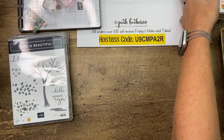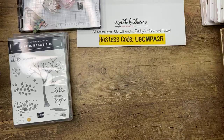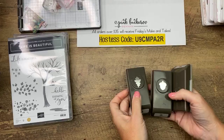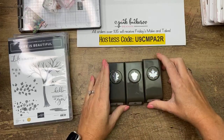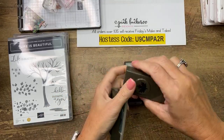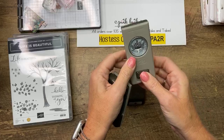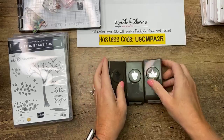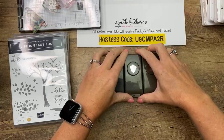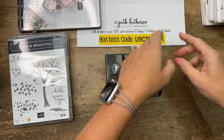Okay, let's get started. We are gonna make a shaker card first. Let me get everything out. And here are our punches. They're not the tiny punches and they're not the big punches. See how they're kind of like in the middle? They're easy to punch with. They're not hard and they do have that lock there. And they're not sold individually. You have to get them as a group. Two leaves and the acorn, all right?